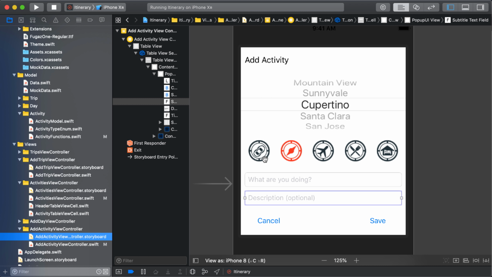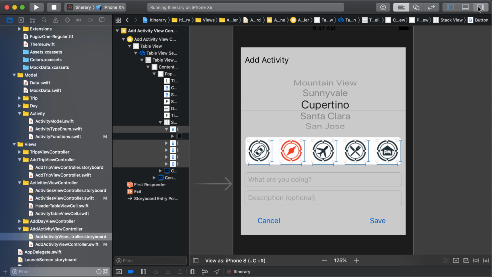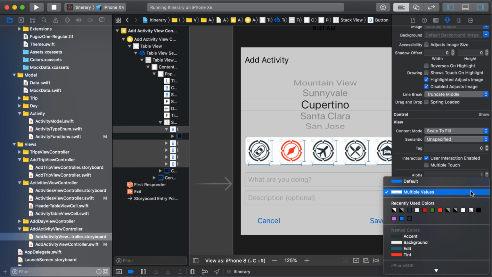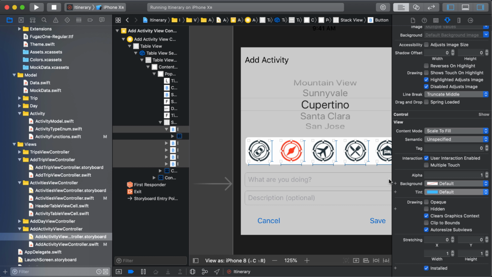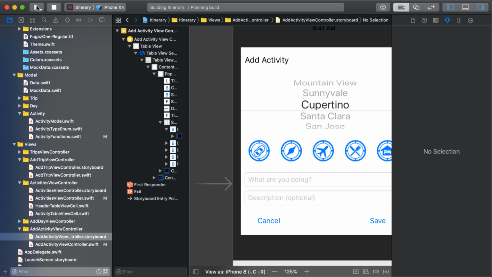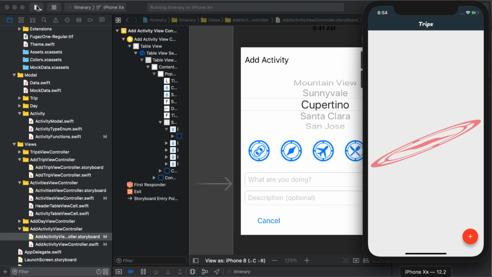We're just going to select these buttons here. We'll go into the properties, and we're going to change their tint color back to normal. Right here. We're just going to go back to default. Now, after viewDidLoad, it doesn't have a color to apply to them. It's the default, so there's nothing it has to do. So it'll just show our changes instead. So let's run it and test it again.